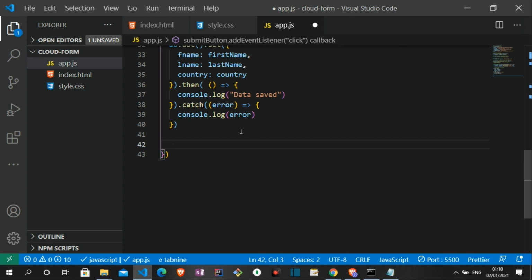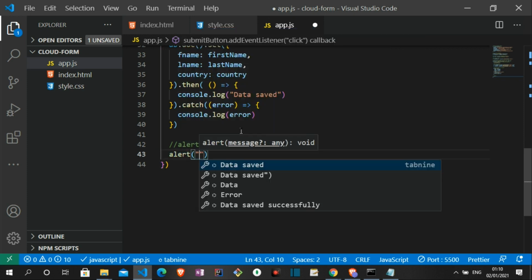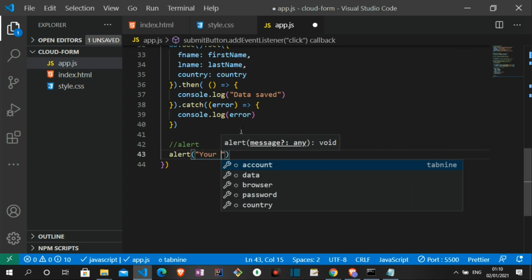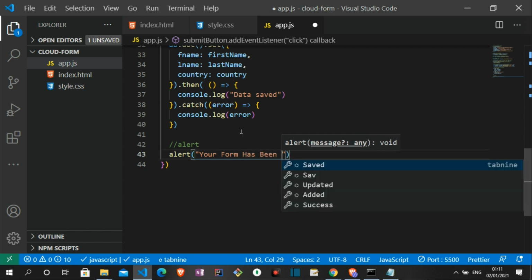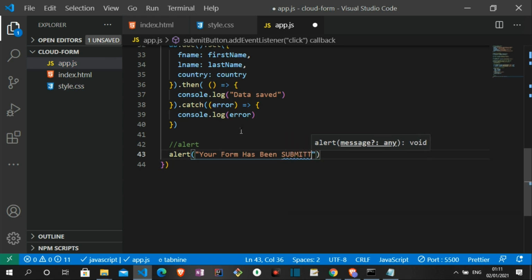So anytime the form is submitted, we get an alert that says: Your form has been submitted successfully, just for formalities.